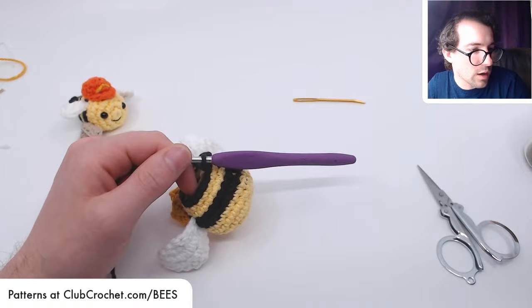Alright, so now I am on to a round of all black single crochets. That's easy.